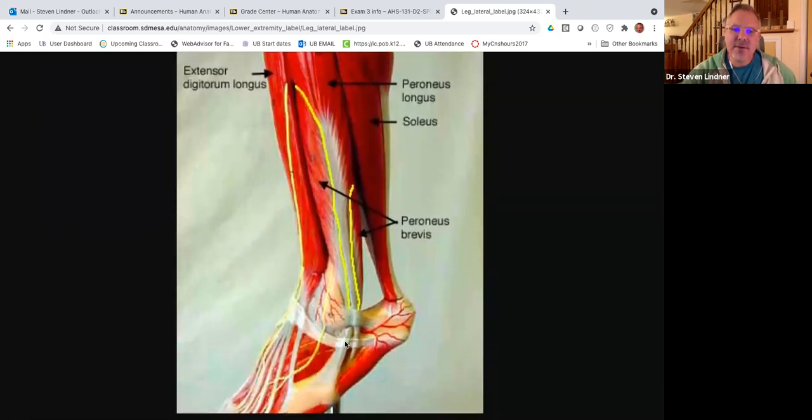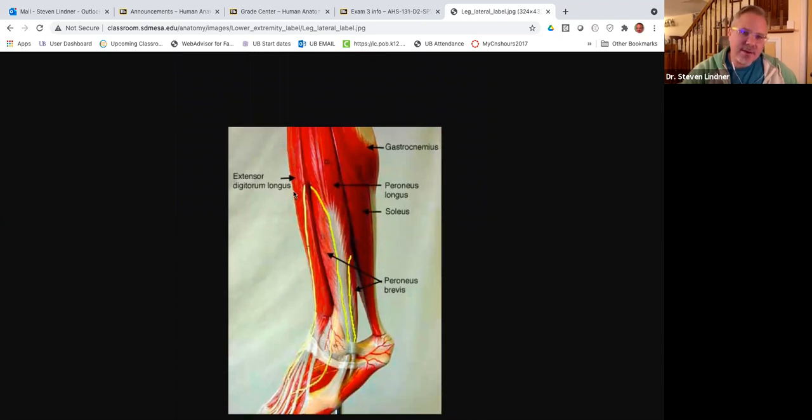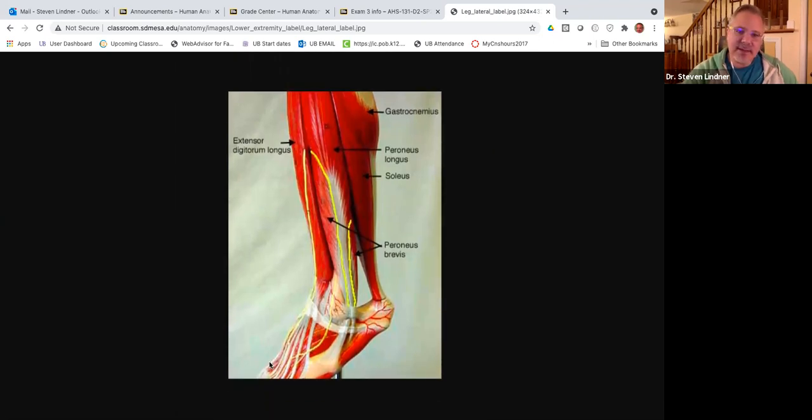From the same view, we can see the orientation of the posterior leg muscles and a little bit of the anterior. So we can see the gastrocnemius, you can see the soleus, that's the Achilles tendon. On the anterior side, this is the extensor digitorum longus that crosses the ankle and goes to tendons, to the toes 2, 3, 4, and 5. So it does foot or ankle dorsiflexion and toe extension.